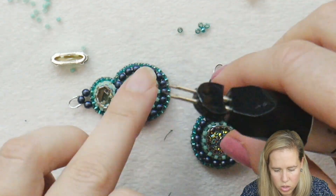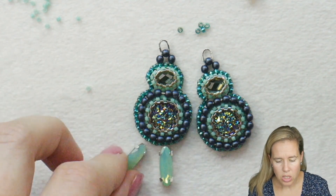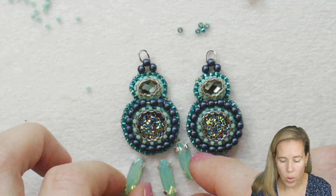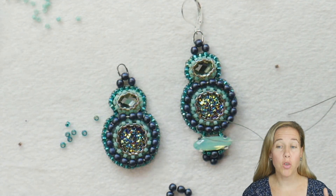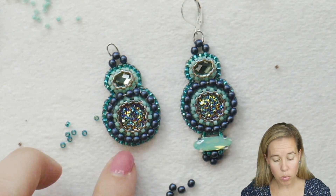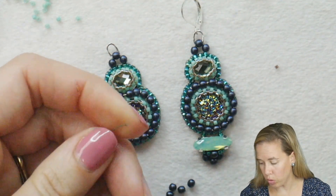At this point you can be completely done with your bead embroidery if you want to — you don't have to go in and add any more crystals. You can have fun adding on to the actual edging, drop down any crystals like the ovals, drop down some briolettes. You can be completely finished or you can add on to the brick stitch like you normally would with that technique. If you do want to keep going and decorate the bottom a little bit more, grab a piece of your green thread — and if you were thinking about doing this, you might already have the thread down at the end still attached. I'm going to create a little bit of a stop by burning the end of my thread big enough with my thread burner so it's not going to go through the middle of one of my beads.